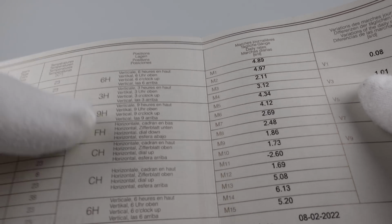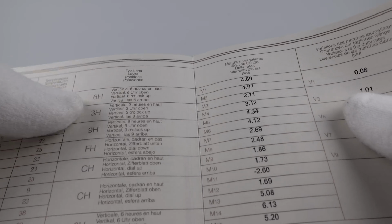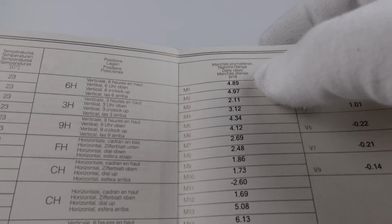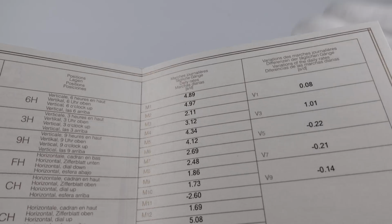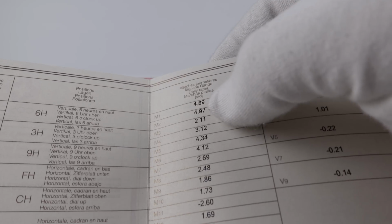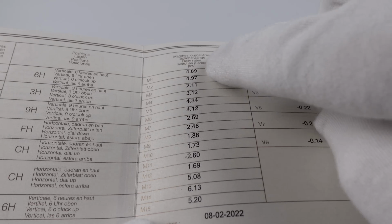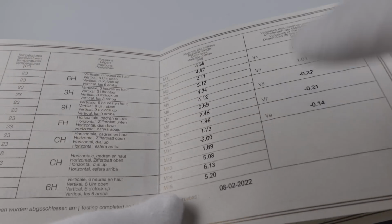For example, vertical and horizontal, etc. So they show all the different positions, 6 hours, 3 hours, 9 hours, and then on the right-hand column, we have the daily rates. So for each of those positions, COSC record what the daily rates are, what the accuracy is in each of those positions. So for example, 4.89 seconds, 4.97 seconds, 2.11 seconds, and so on. So this details all the accuracy, all the daily rates in seconds for every single one of the positions. So as you can see, very thorough testing.